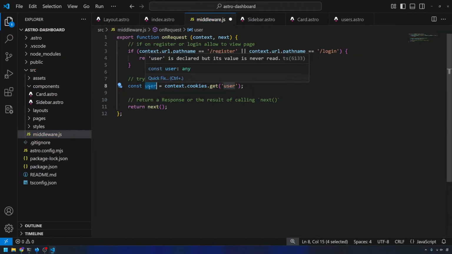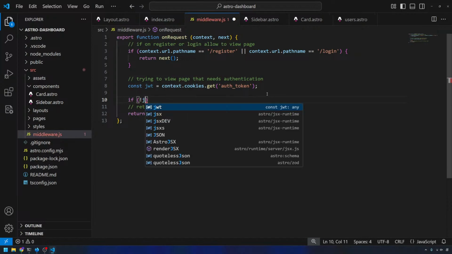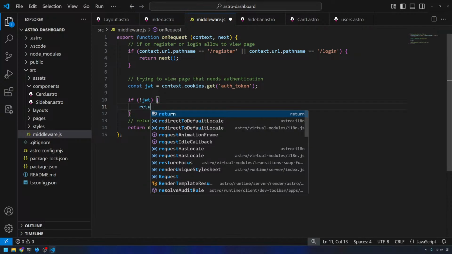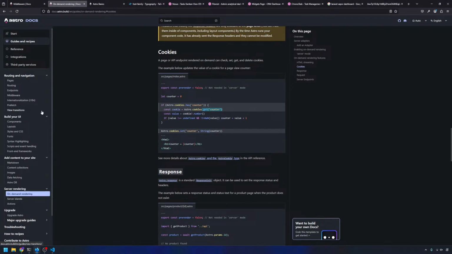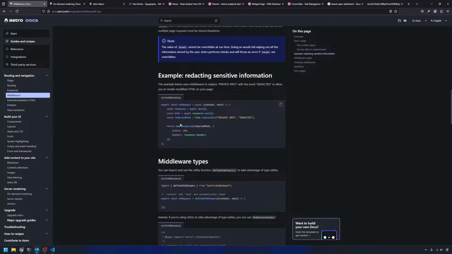It won't really be user, it'll be JWT. Oh yeah, we can just call it auth token actually. That's a good name for it. Auth token. And then so if there's no JWT, it means that they're not authenticated at all, in which case we need to redirect them. So I think we can do a redirect somehow. It's showing here, new response.